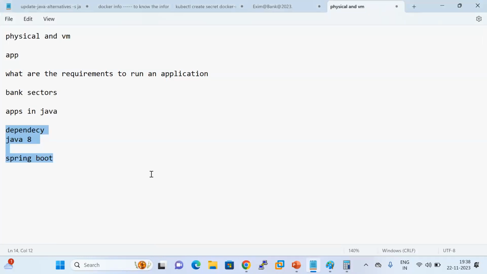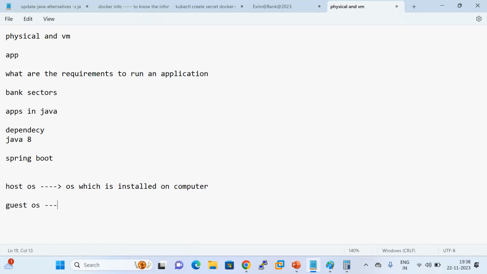Here we have two new words: host OS and guest OS. Host OS is nothing but the operating system which is directly installed on your computer, as a host operating system.